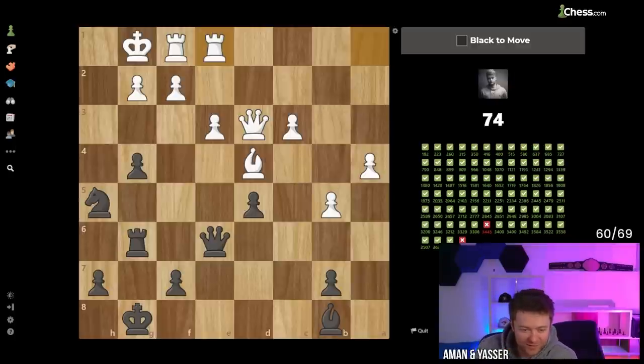Queen D6 from Yasser does look quite promising. Yeah, like totally winning. Knight G3, king G2 is kind of what I'm thinking is the tricky part. And then maybe rook H6. Yeah, I like rook H6 there. King G2 to me looks like a good defense.